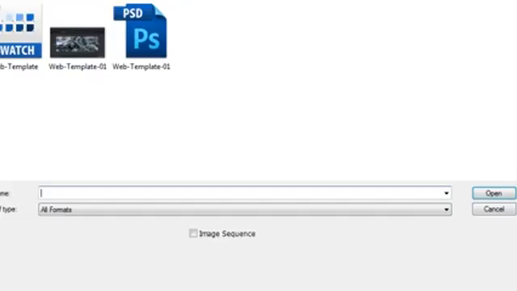Alright, inside Photoshop now, I'm going to go to the File menu and open up this Web Template 1 file, which I am providing for you. So double click on it. And inside the file, you can see that I have two folders for you. The Feature Slider folder, which if you open that up, you can see that we have 3 sample slider images. And then if you open the social icons, you can see that we have a Twitter icon, Facebook icon, and Flickr icon, all of which we're going to be using a bit later.